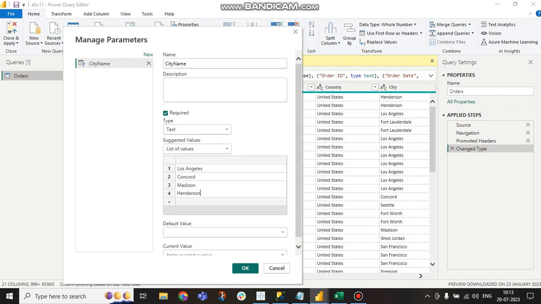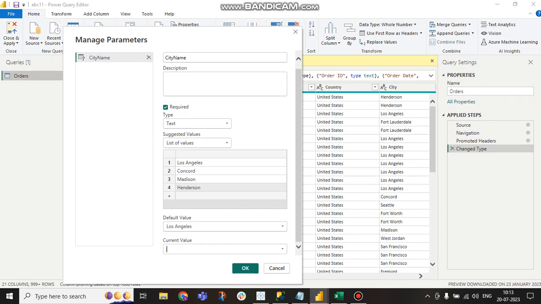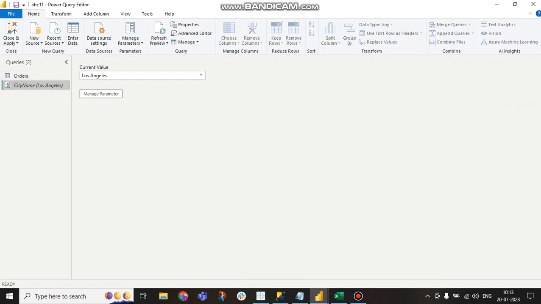Okay, so 4 cities are available. For default value, I want the default value as Los Angeles and the current value also as Los Angeles. Click on OK. So here you can see a list is created. Here you can see Los Angeles, Concord, Madison and Henderson are there. So the default value is Los Angeles.